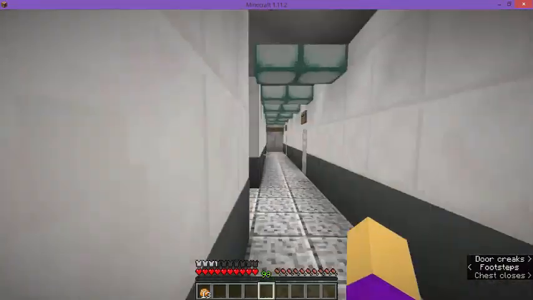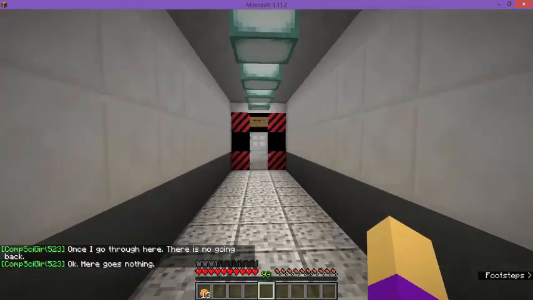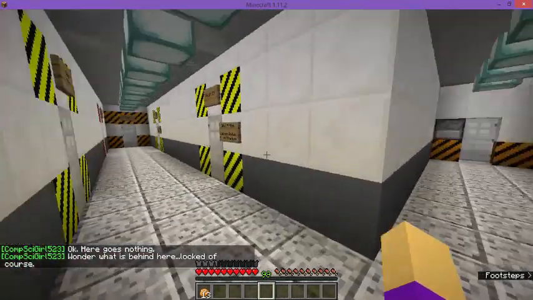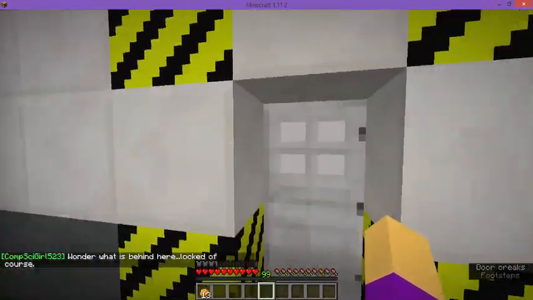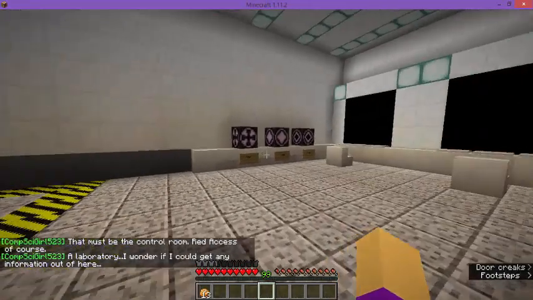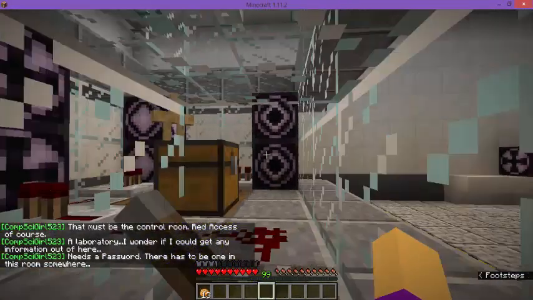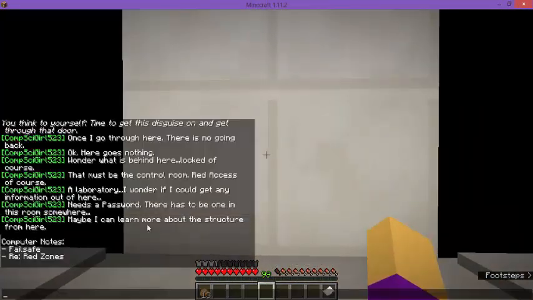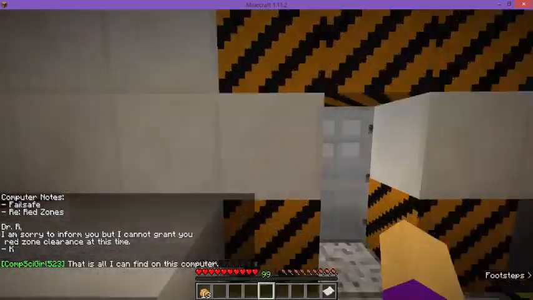And here we go. No turning back. So here you get to look around a lot. There's a lot of different things to look at. So feel free to explore around this area. Another lab over here. Needs a password. Some information about something called the structure.